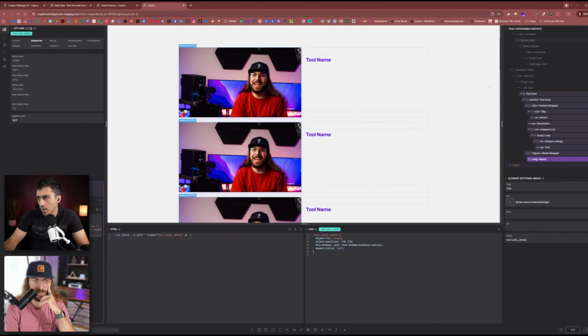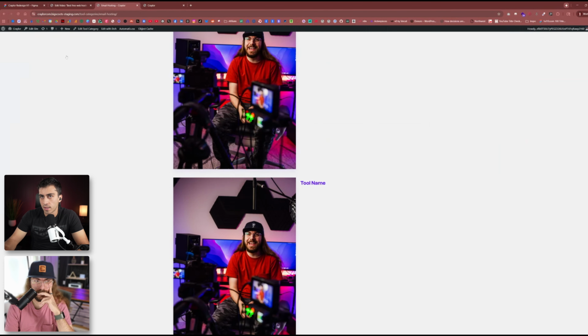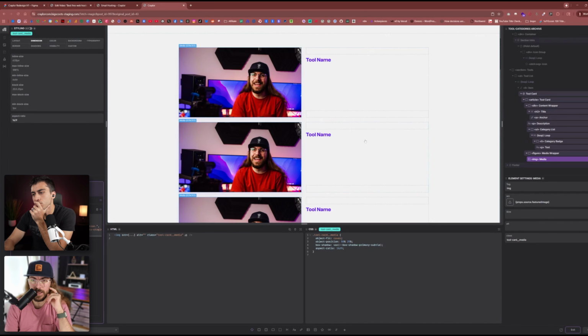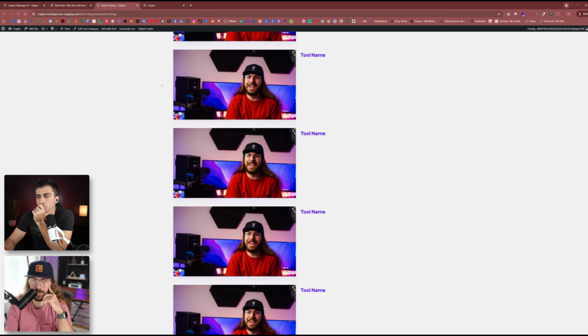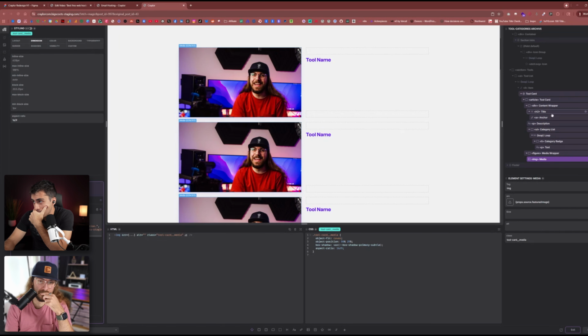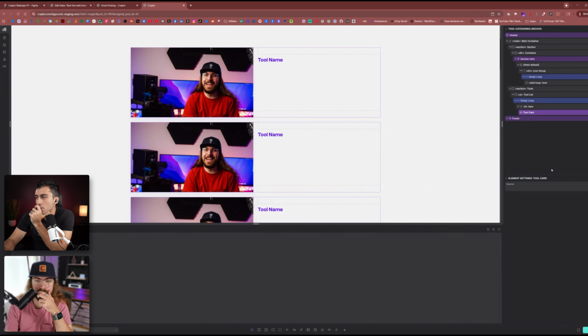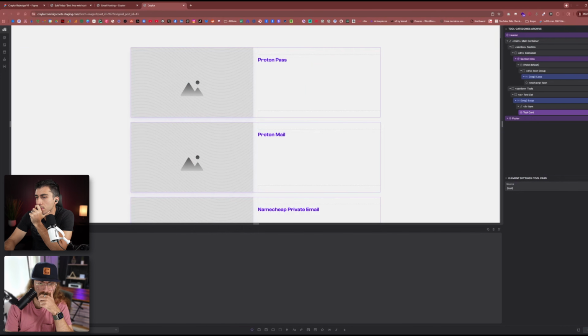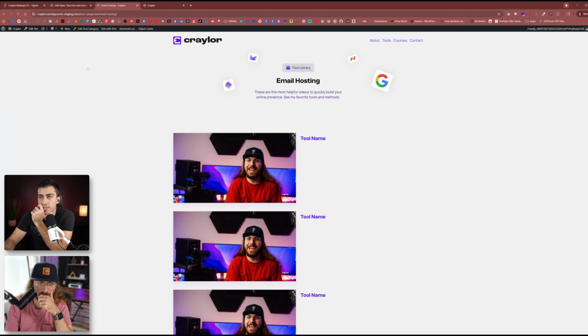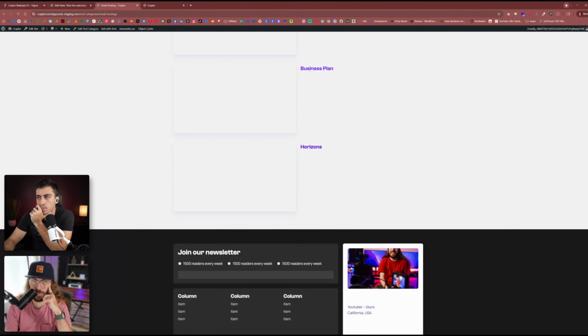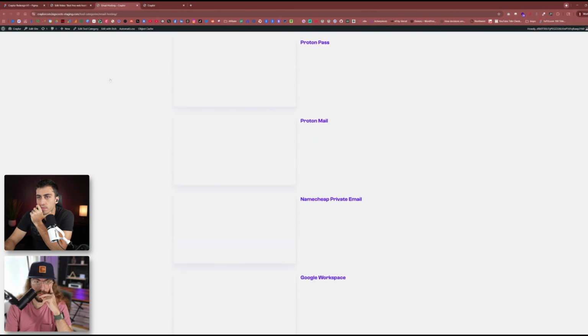I want to know why this isn't working though. Like, what else is pissing me off. Yeah, where's it getting the quantity from? Because right now there's only 3 tools in email hosting. Yeah, I'd like to see a couple things. The first thing is I definitely did something. Oh, wait a second. Let's get out of this for a moment. That's good to know. It's good to know if you set that and then change that, it changes. Oh, look at that. Oh, I see. So it's just pulling in every tool. It's pulling in all of them right now because I'm trying to think what is going on.